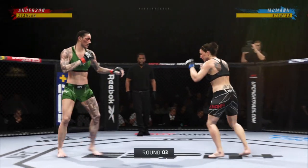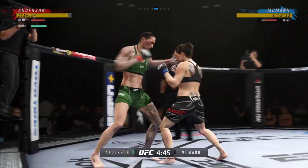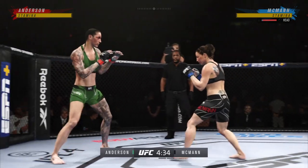Next round is underway. She came perilously close to tapping out in that previous round. We'll see if her submission defense gets tested once again. She came so close to tapping, but the toughness that she showed in staying in there and not tapping was amazing. I know, me personally, my night might have been over.